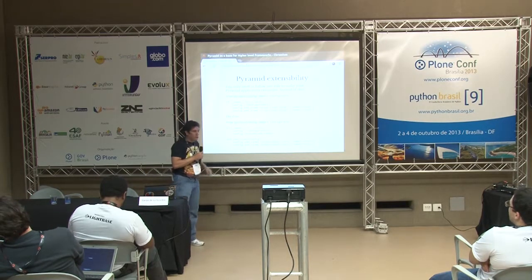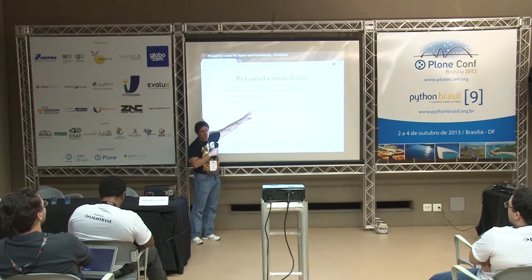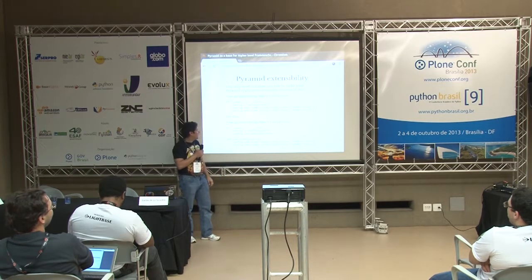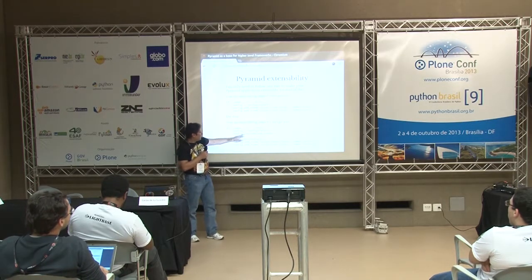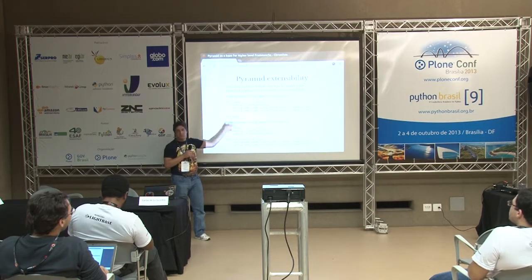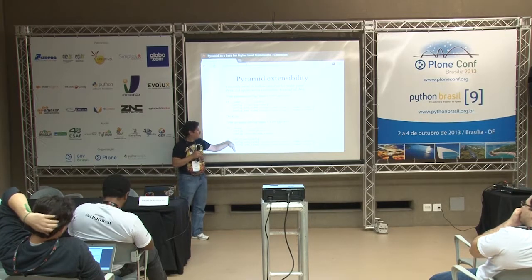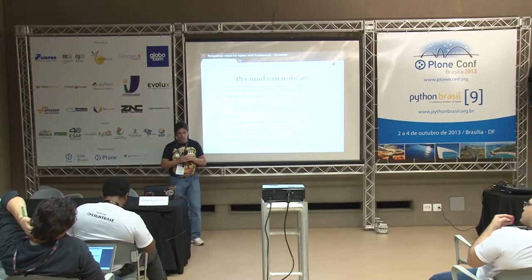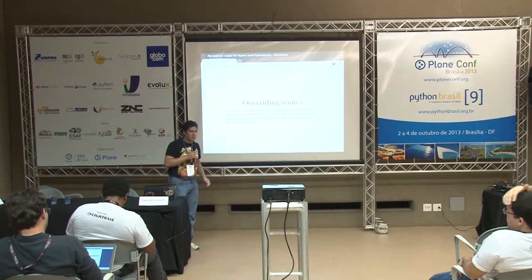Pyramid only requires you to follow one simple rule to be able to do that. Instead of using the configurator to add views or resources directly, you create a separate function that does that. Like you see, this is exactly the same code that is here, but it's in a separate function, and it's included in the config step. That means whenever you run your code somewhere else, you can just not include it, and it won't be used, or you can override it with a different configuration. That's really all you have to do, and your application would be extendable.